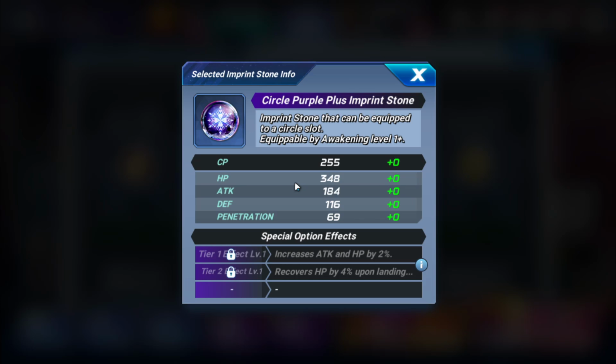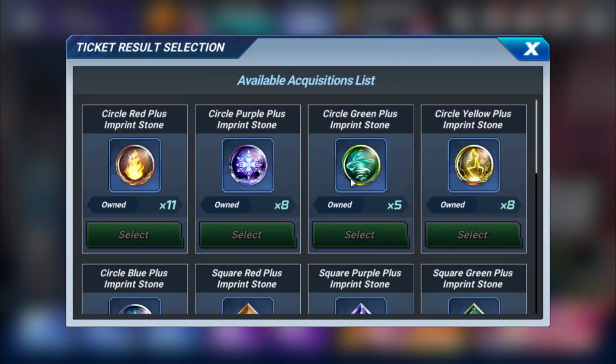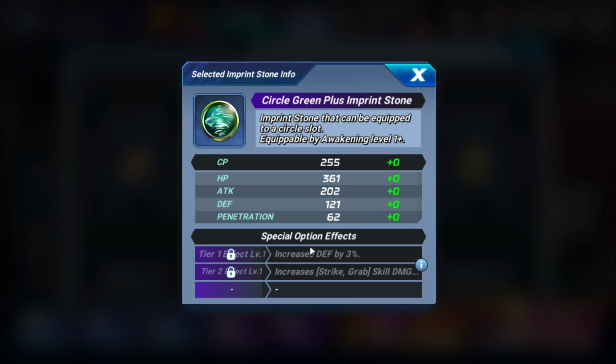You could also put it on other characters like Leona. You could put it on Shizuru, Swimsuit Shizuru. Those are characters that you would use in that. If you're having troubles with it, maybe this would be a good stone to put on them because you will get this recovery. This next stone here is increased defenses by 3%, increased strike skill damage.